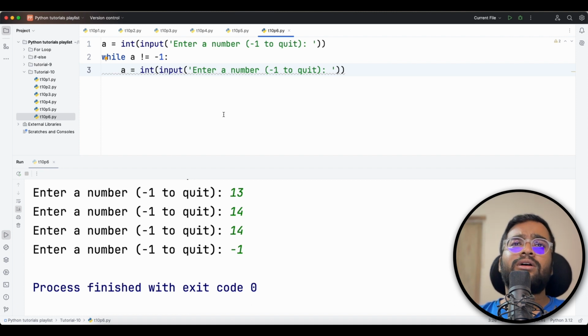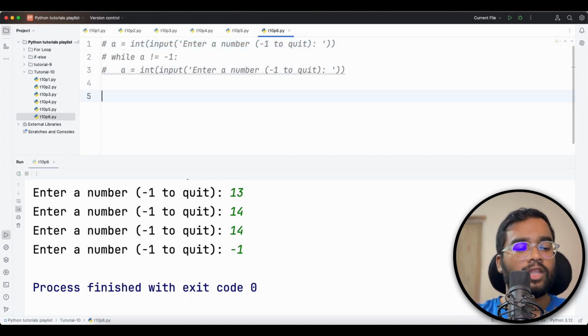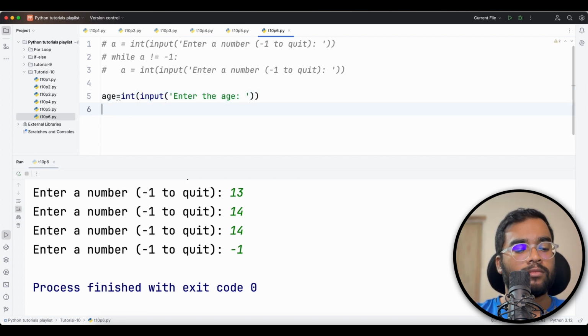Okay, this is one way we can use it. Let me give you another example. For example, age equal to int input.